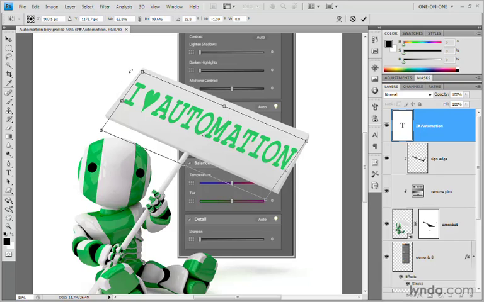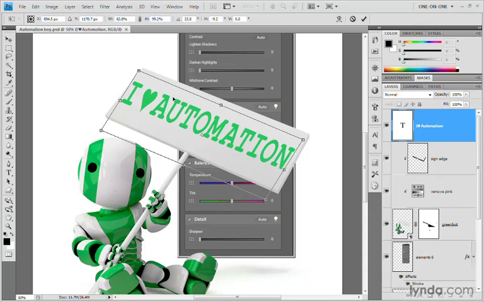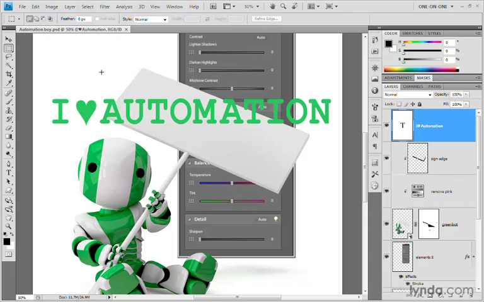That's not something I can do. I can press and hold the Control key or the Command key on the Mac and drag one of these corner handles like so, but that's just going to go ahead and skew all of the text. And that's because I'm working with live text inside of Photoshop. That just happens to be one of our limitations. So what we're better off doing is converting this text to vector-based shape outlines, so we preserve the scalability of that text so we can do anything we want with it as many times as we want, and then applying the transformation. So what I'm going to do is I'm going to press the Escape key in order to abandon that transformation at hand.